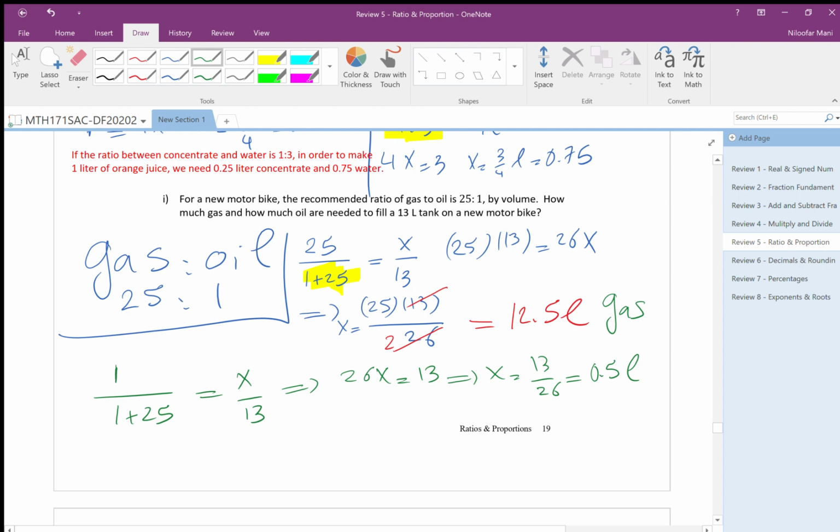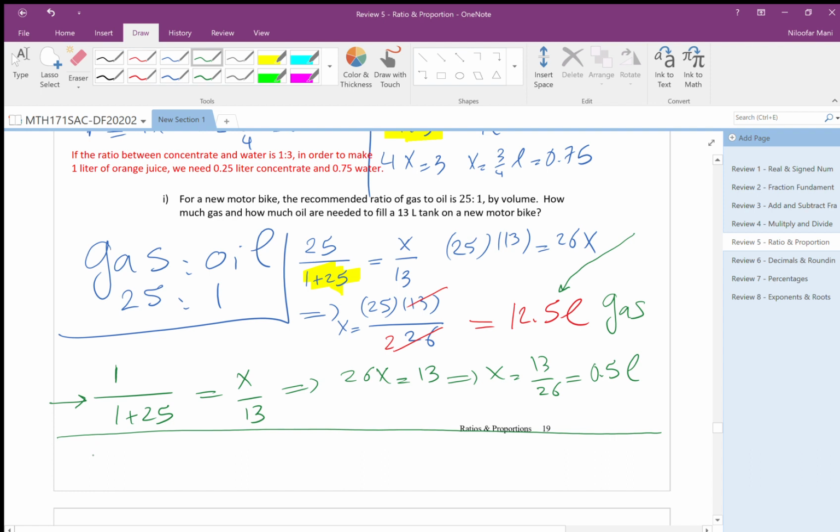Okay, that's one way, and that's totally correct. If you add them, 12.5 and 0.5 is 13. But my recommendation, maybe you have an approximate answer here and you round, for example. Here it didn't happen. But maybe yes. If you find the answer using the proportion and you round them, then if you add them, maybe it's a little bit more than 13 or less than 13, because we find decimal numbers and then we round. So this is one way and that's correct for this question because here you didn't round.